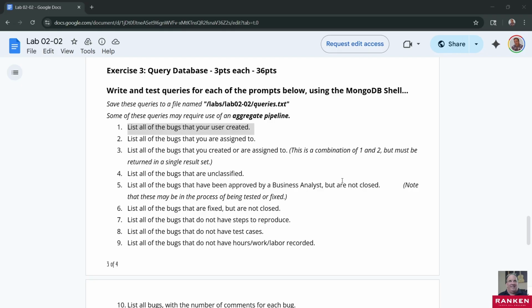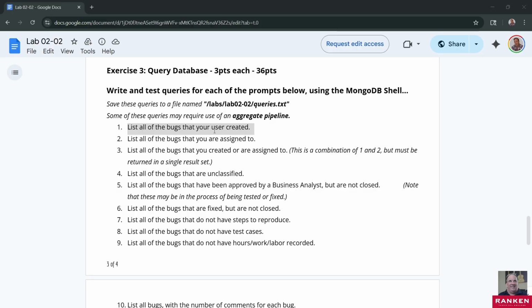Now, as far as these queries for exercise 3, we were using the Mongo shell. We just did the mongosh command within like PowerShell or on a command prompt, right? And just brought it in up there. But you can also do it within Compass as well, okay? So either or, you can continue, but sometimes there are some advantages of doing it here within Compass. And so let's look at this one.